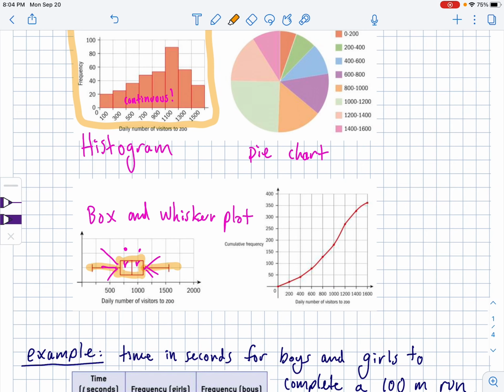This one right here, we're not going to get too deep into today, but it's called a cumulative frequency polygon, or cumulative frequency graph. I've seen different texts call it different things. But cumulative frequency polygon.